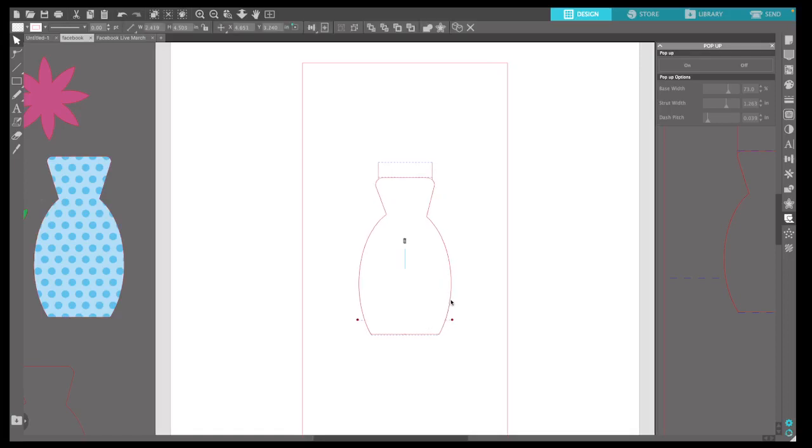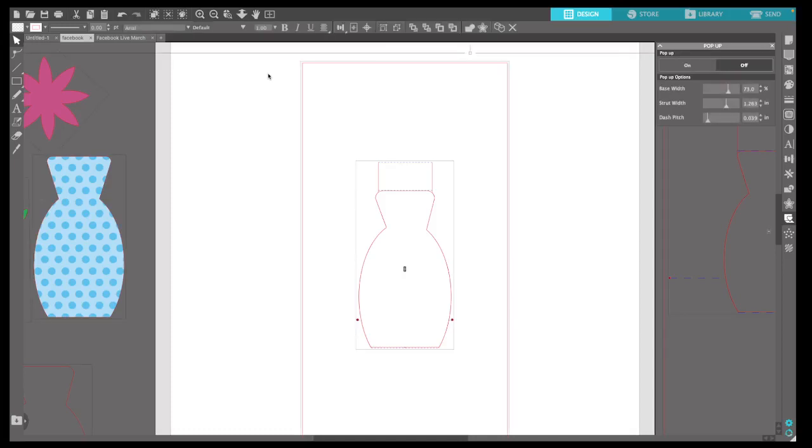So I can wiggle this around. I can also change the depth of that bracket that we've got there. If I want it to be sticking out a bit more from the card, then I can move it further out if I'm wanting to. So yeah, you can play around with that to your heart's content. So I need the two pieces lined up central vertically. So I'm going to select all, and then I'm going to use the lining up tool to keep one so as it sits in the middle.